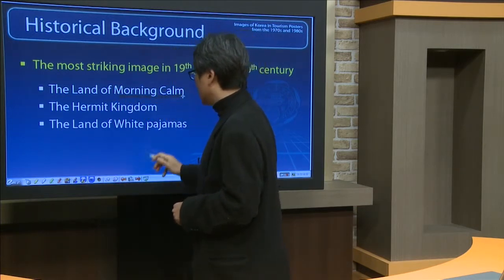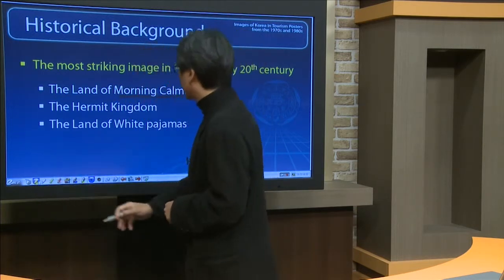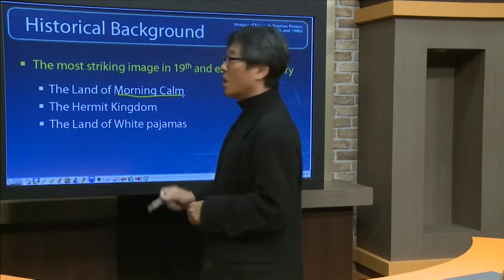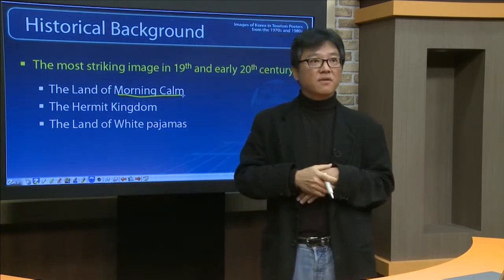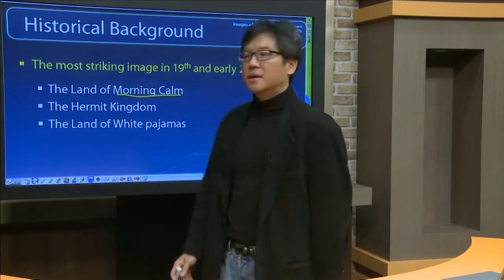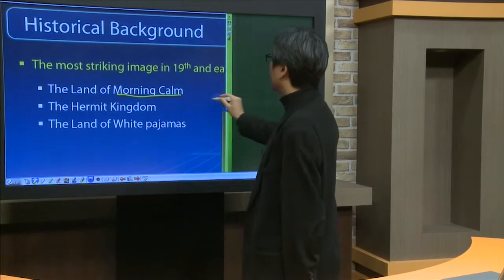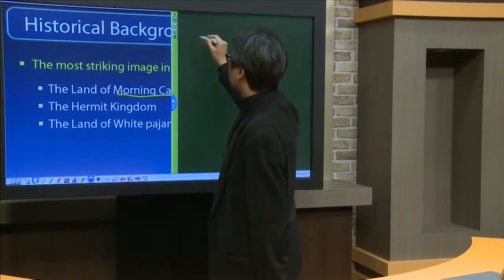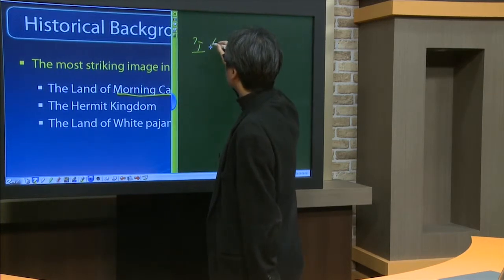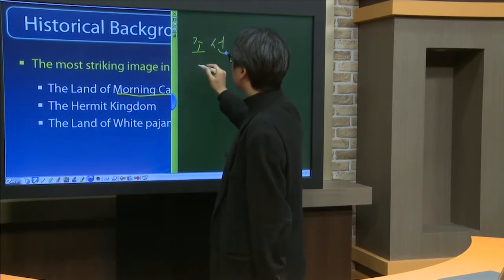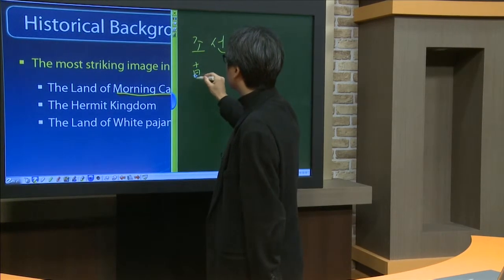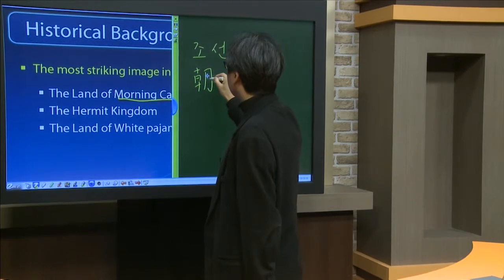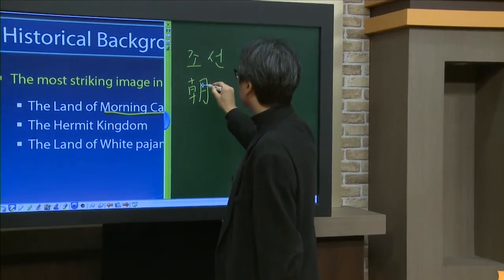Again, this is translation. Let me change the color of the very meaning of the term Chosun. So the very term morning calm is from the name of the country at the time, Chosun, right in Korean right here. But if you write in Chinese character, it looks like this. Morning.